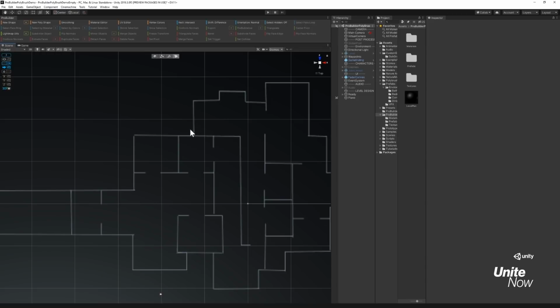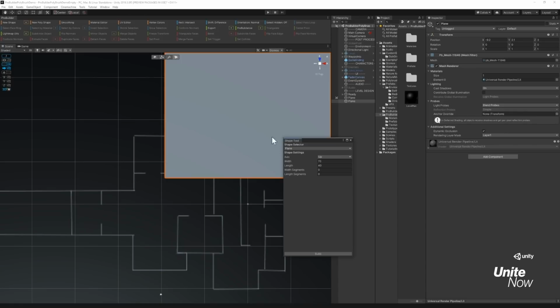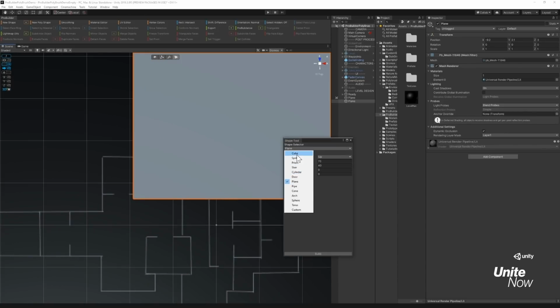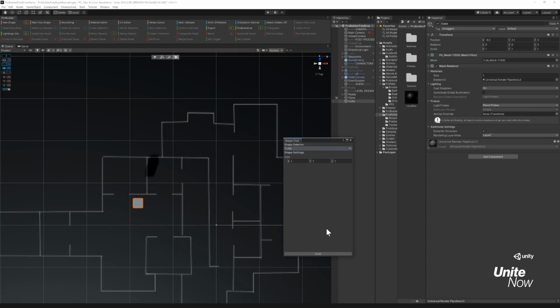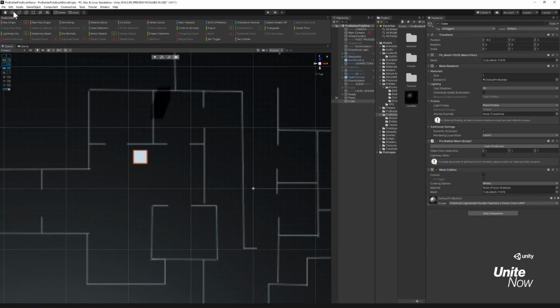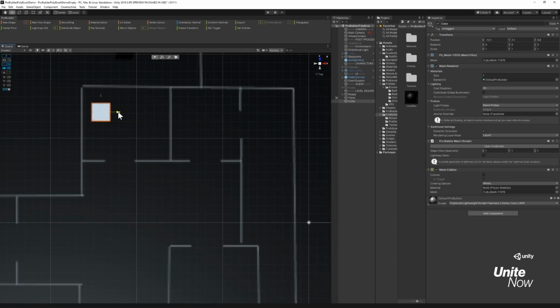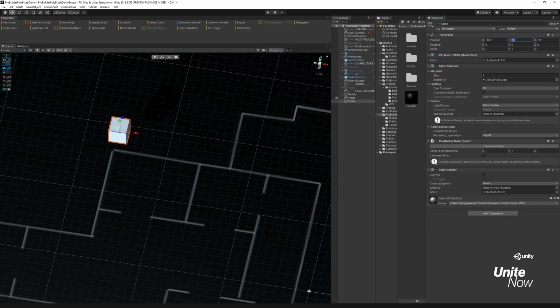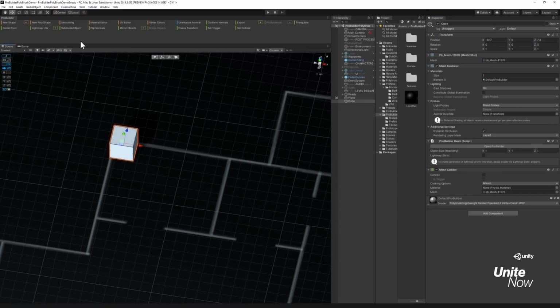And now we're going to start building those rooms. I'm going to show 2 ways of doing this. So let's start with the first way. In ProBuilder, you can create a new shape, again, like we created for the plane, or we can create a cube, for instance. Let's make it a cube, actually, this size. And now, if I go to the object selection mode, I can move it here. I'm going to put it in the corner. And then I'm going to put it to 0 for the while, so it sticks to the floor.